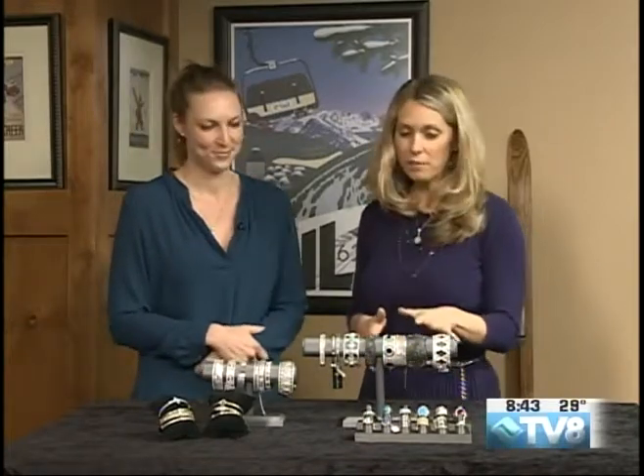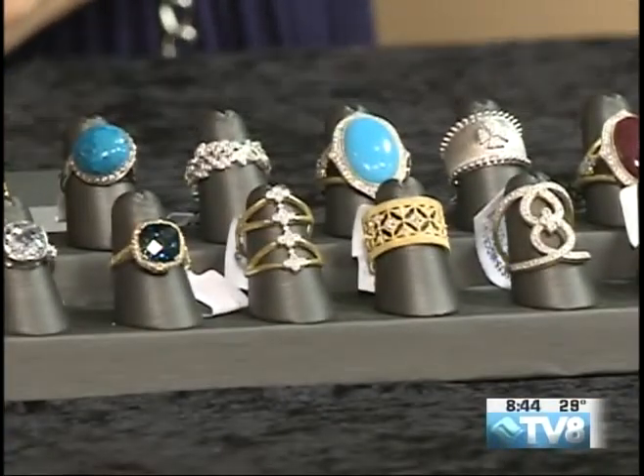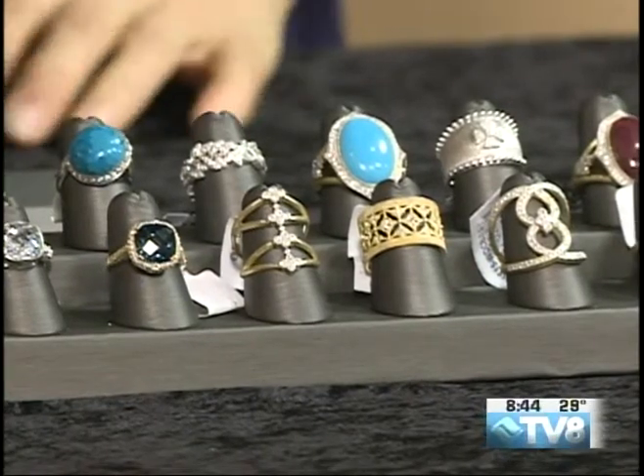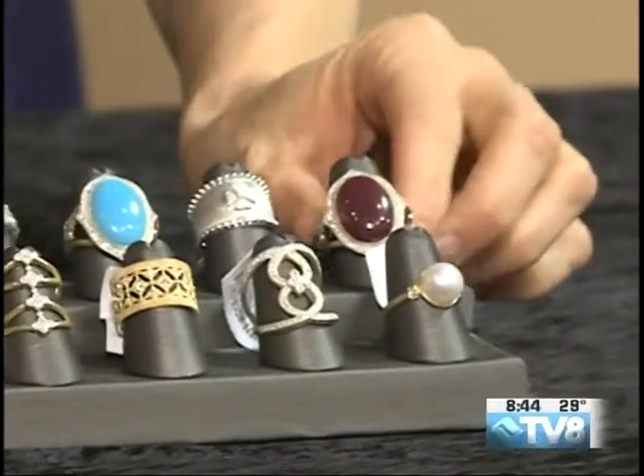I love all the jewelry you bring in because it's different and unique. You have some rings down there that are bigger sizes — is that what we're seeing for fashion right now? So the Moroccan collection this year from Jude Francis has cabochon cut stones. We have a ruby cabochon on the far end and a turquoise cabochon. Typically turquoise is a summer color and ruby is more winter, but it's one of my favorite rings in the whole store. So buy them both, because we are having a summer-winter mix going on right now.